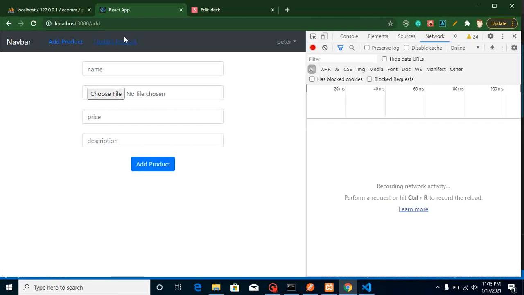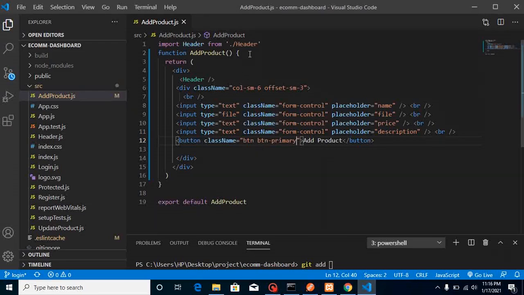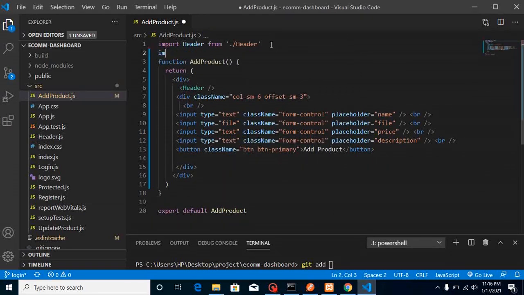So let's collect these field data with the states. So let me just define some states. Import useState, import something from React. Let me add here a useState. Perfect.